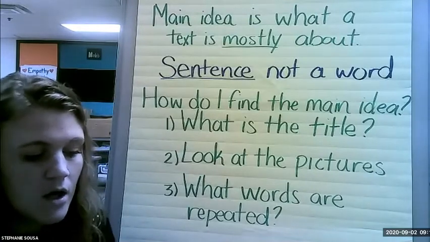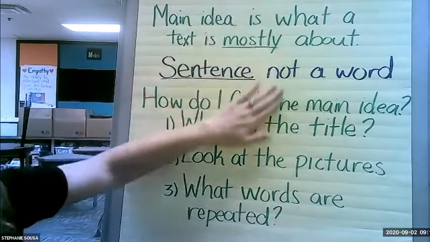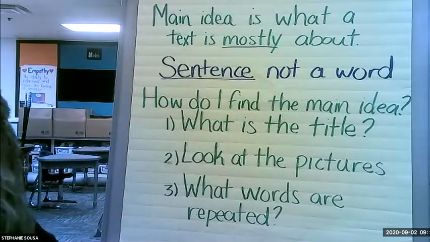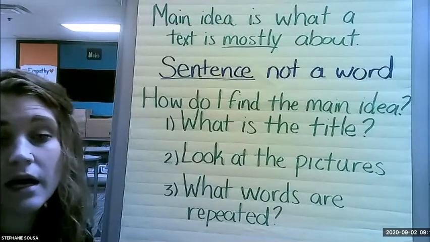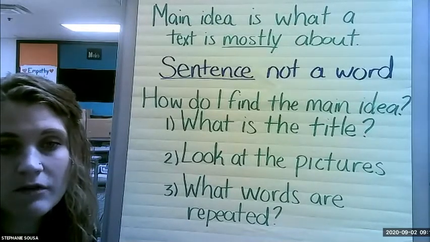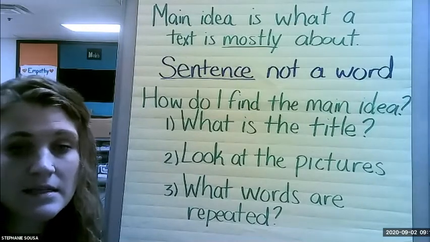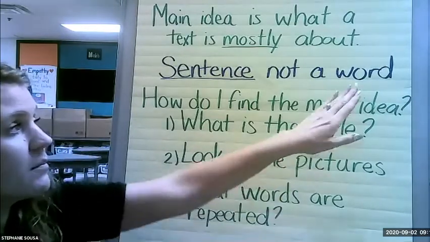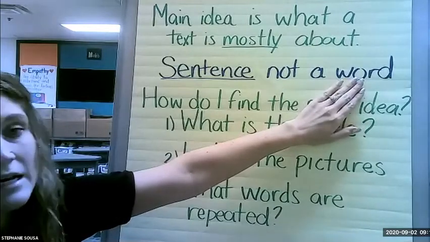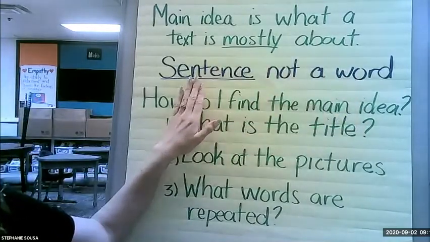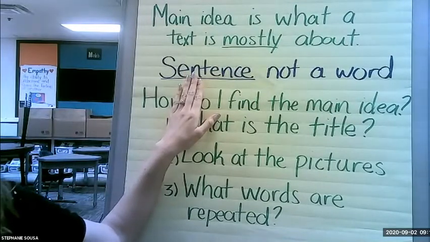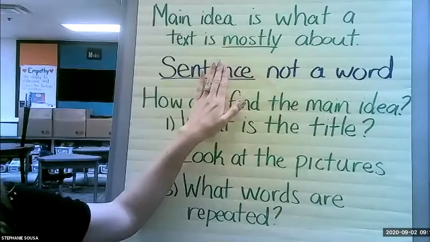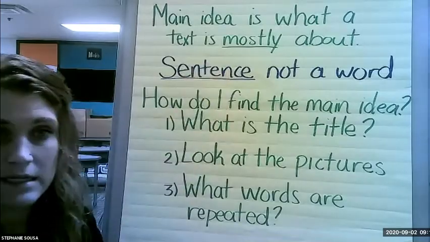All right. So these are going to be very helpful for you as you identify the main idea of a text. We have a practice activity today with a text that's going to cover one of our science standards. We're going to be finding the main idea of a text that has a topic of plants. And remember, plants is a word, so that's not a main idea. We're going to be learning something specific about plants that we can put into a sentence today. Okay, so we are looking at the topic of plants, but we're going to learn something specific about plants, and that will be the main idea.